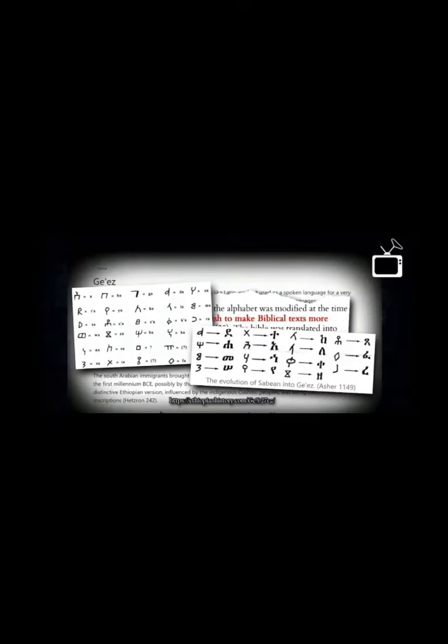Pankhurst suggests that the reason that the alphabet was modified at the time could have been due to the wish to make biblical texts more intelligible to the newly literate. Modify the language. So when you understand Ge'ez, it evolved from the Sabaean. Now notice here, I'm just going to read some of it. To the left here is the Sabaean language. To the right on your screen is Ge'ez. But I'm going to read to you and tell me what you think. Starting with the top line: A, ba, ga, da, za, ta, ya, ka, la, ma, sa, ka, ra, wa, za, ha, na, sa, ta, fa.